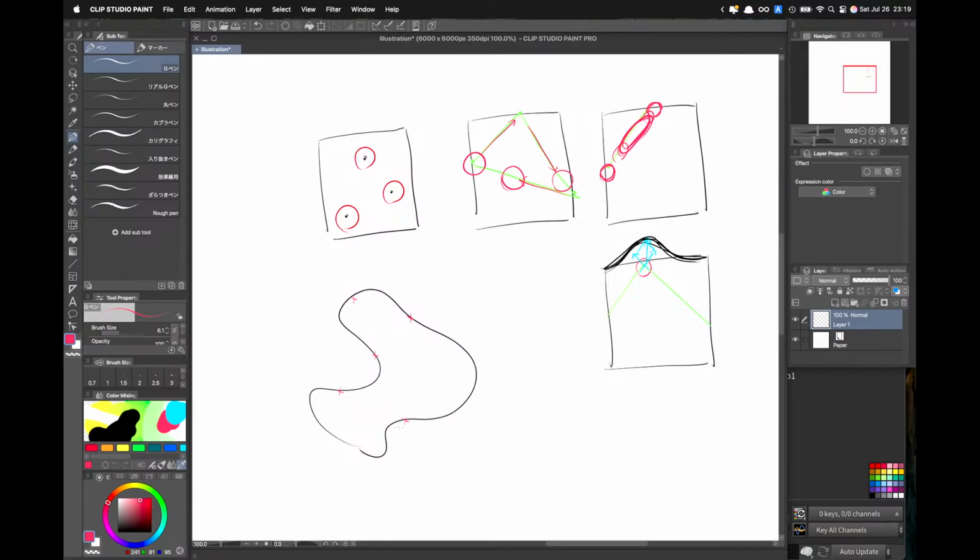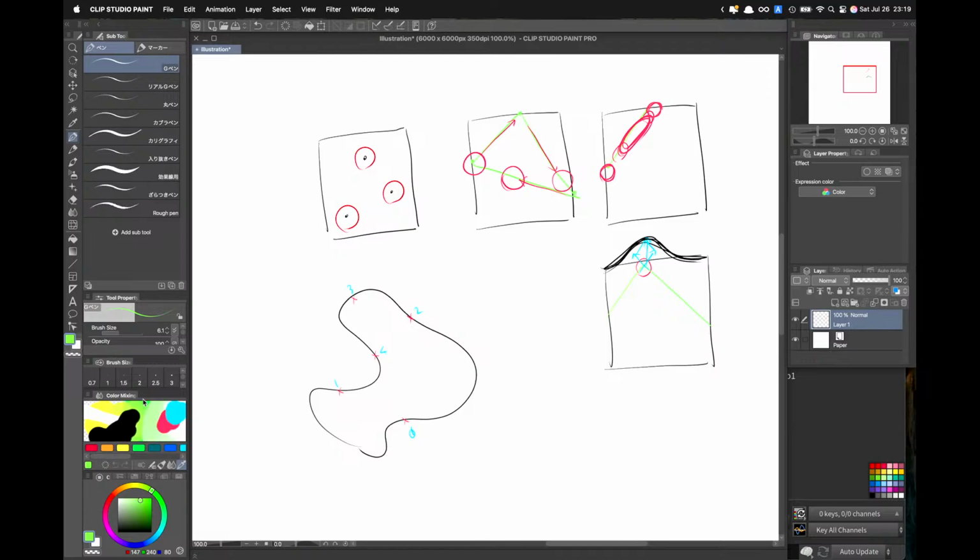Each point has a number, the order. So let's say one starts from 0, 1, 2, 3, 4. If you use a scatter node, the order will be random.